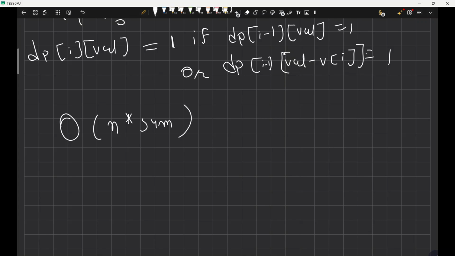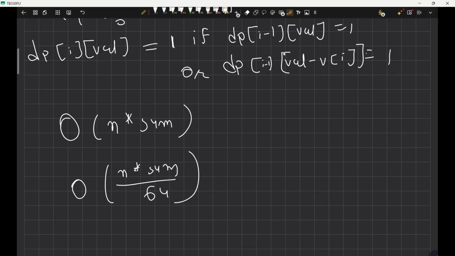But you can optimize it with the bitset. For the bitset, you can learn it from my bit manipulation video on this CodeHurdle. By using bitset, the time complexity and the space complexity both reduce to O of n cross sum divided by 64.